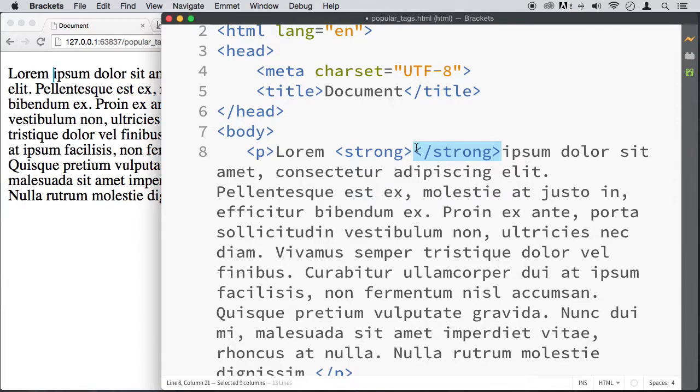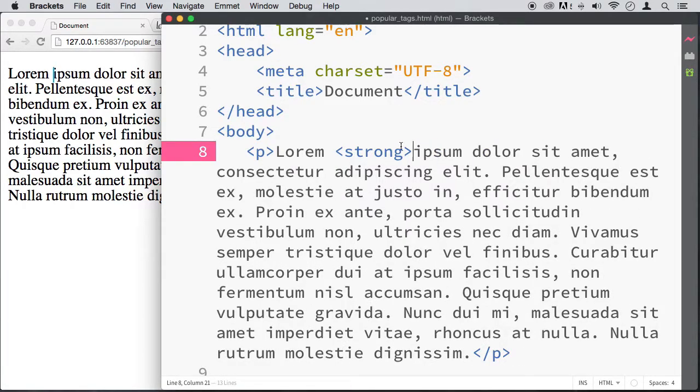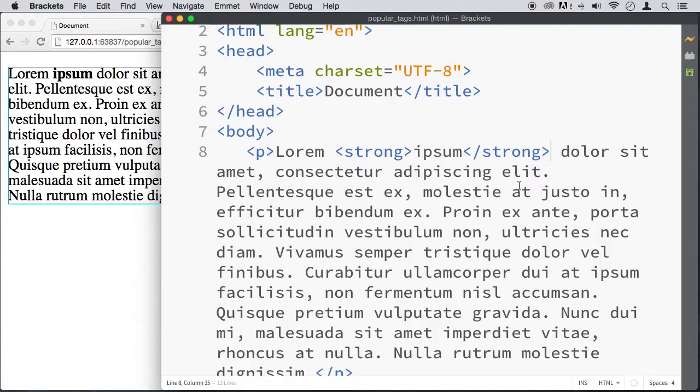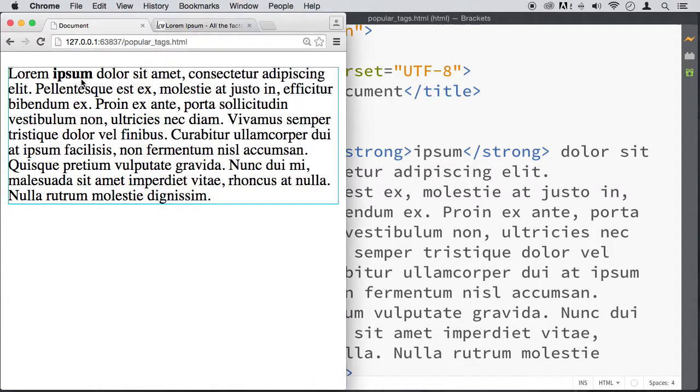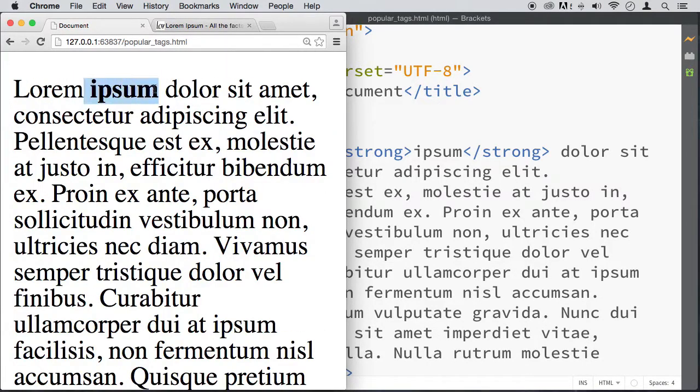I'm going to press Command X or Control X and cut it, and then paste it with Control V, or Command V for Mac users, of course. As you can see right here, if I refresh, this is bolded now. It's a different color, it's darker, and it's thicker text.